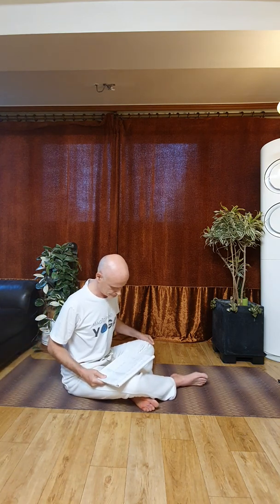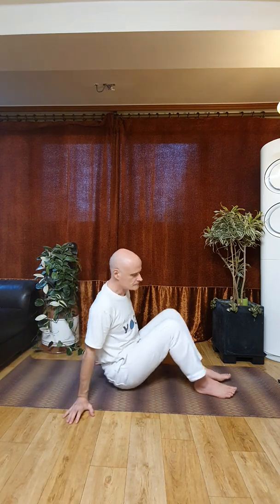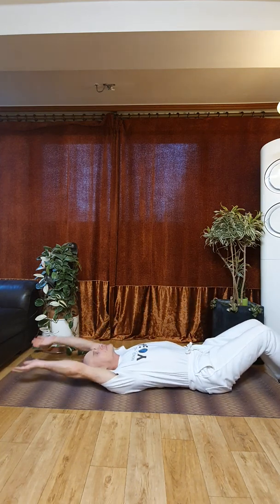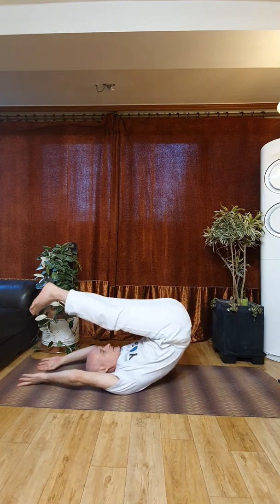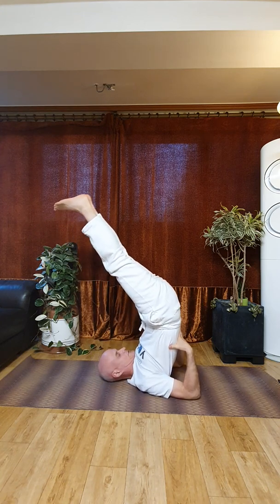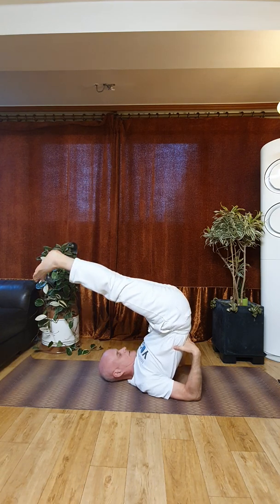Okay, let's have a look. We have 3 shoulder stand variations. Suptakona, Parsvahala, and Parsva Ekapada Sarvanga. Now we always start with the basic shoulder stand. I'm going to create some room. We start with Sarvangasana to establish a proper position on the shoulders. And if that's all right, you move on to Dandasana.